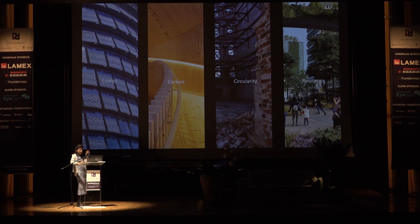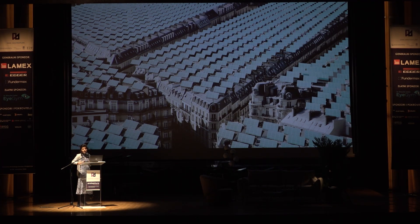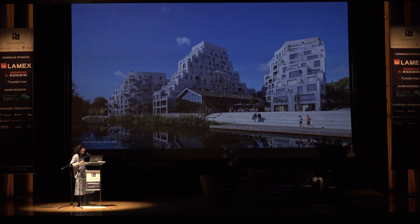I have selected four topics, grouping projects following four strategies that are our focus in reacting to climate change: energy, carbon footprint, circularity, and resiliency. In relation to energy, I'm talking not only about the production of energy itself, but also the consumption of energy within buildings — cities need to be more and more self-sufficient. We should integrate sustainability at an early stage of design. Here is an example of a building we opened this year in France, where the focus was really on passive strategies and reduction of energy consumption from the very beginning of the project.